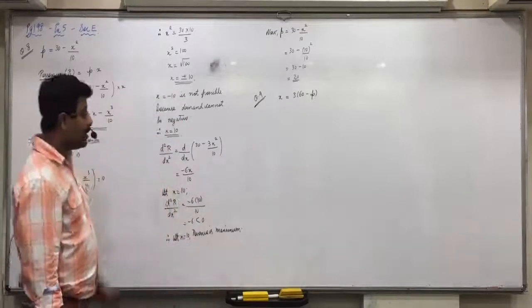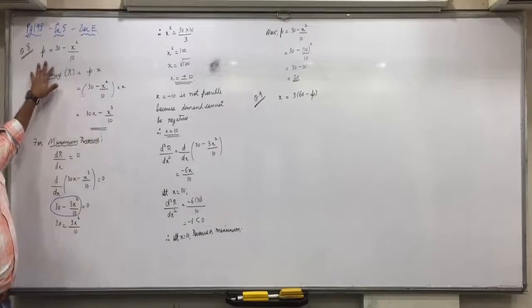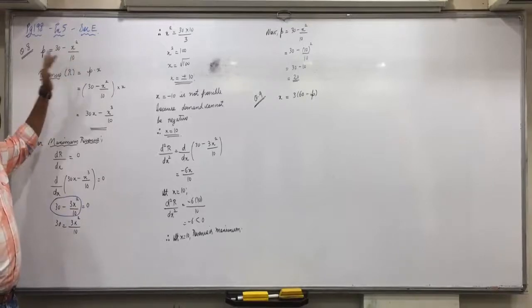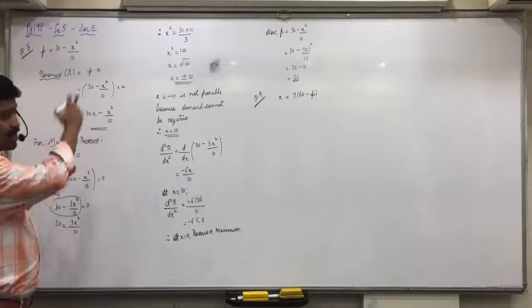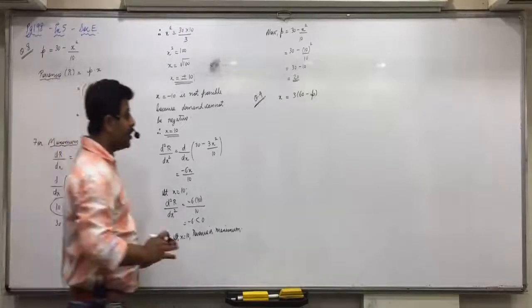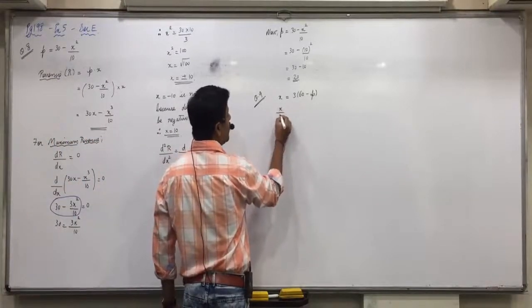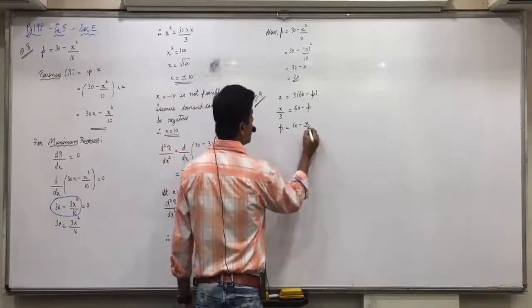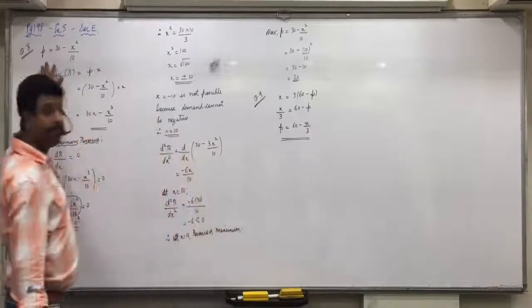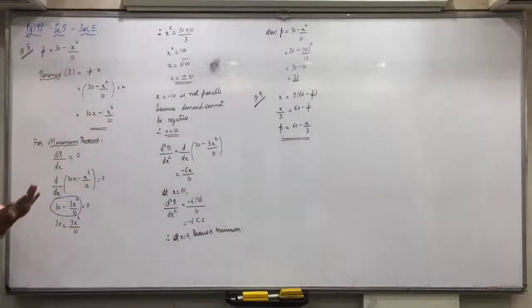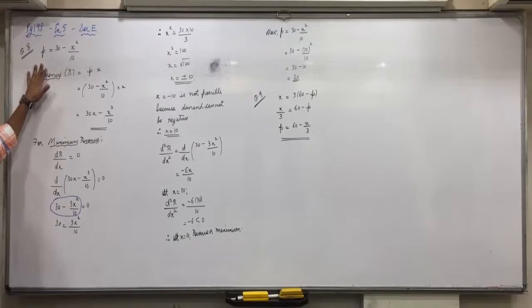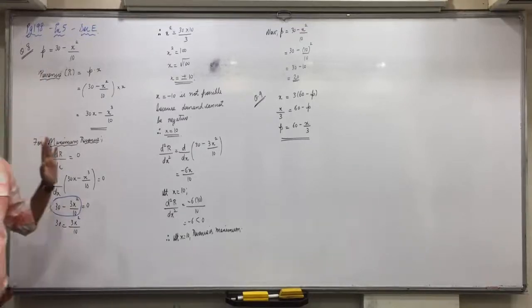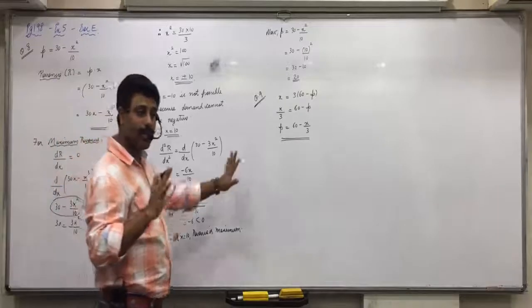Very first of all, this X demand function which is given, we have to express it in this order, where on the right side you always get x and on the left side you always get P, because the whole question is to be solved in terms of X. So, can I bring 3 on the left side, it will get divided? Any doubts in this? Now bring minus P on the left side and X on the right side. So do we get in this order or not? Whatever equation and revenue function is given to you, always convert it where price P comes on the left side and demand X comes on the right side. Then start solving it. Any doubts in this?